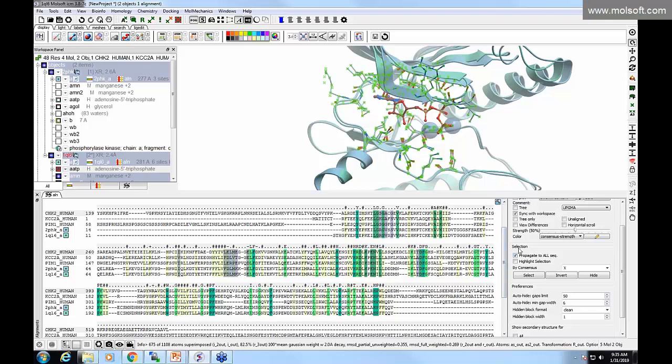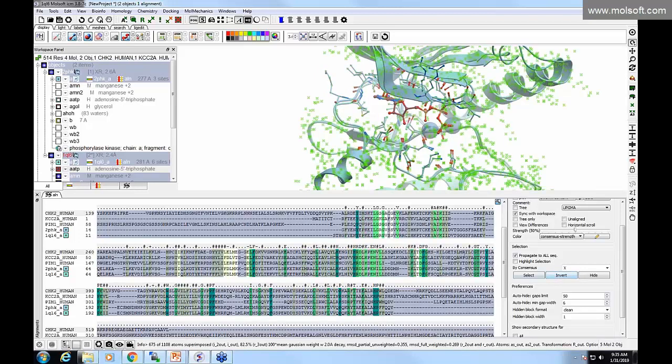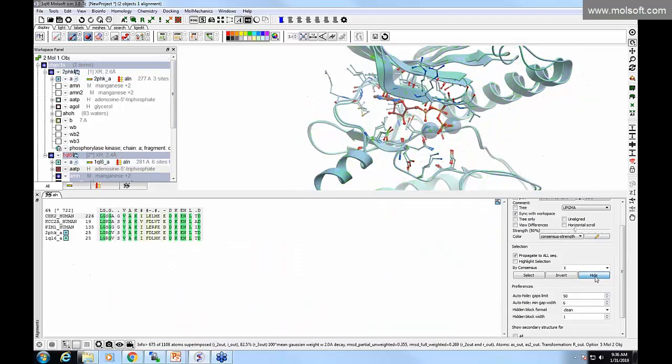So in this editor alignment panel, there's a selection. So we can invert a selection. If we invert a selection, that will select everything outside of the pocket. Like that, you see. So now you can see everything outside of the pocket is blue. And we have some options here called hide, and this will relate to a selection, a bit like in graphics. Anything you do with the display will react to a selection. So if we click hide, that's going to hide everything outside of the pocket.